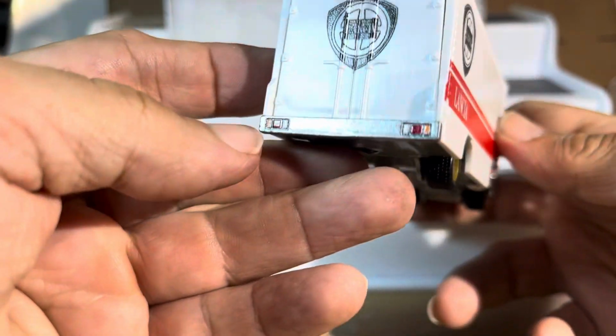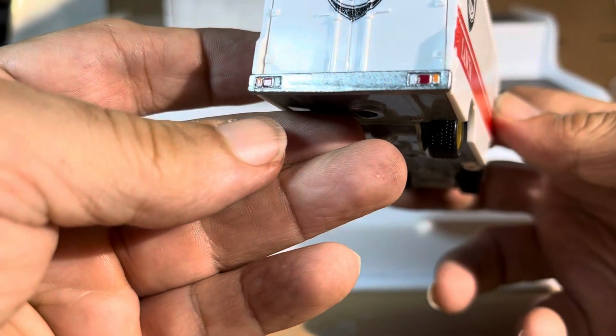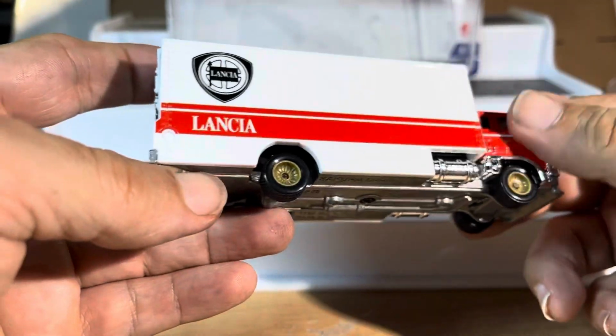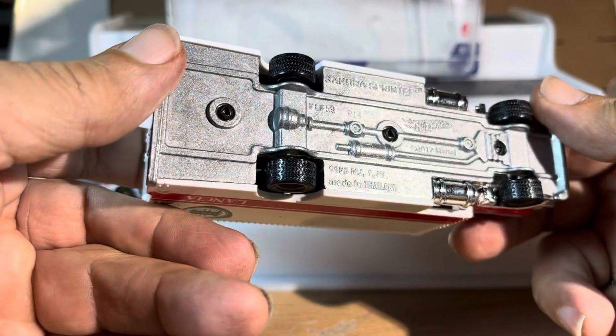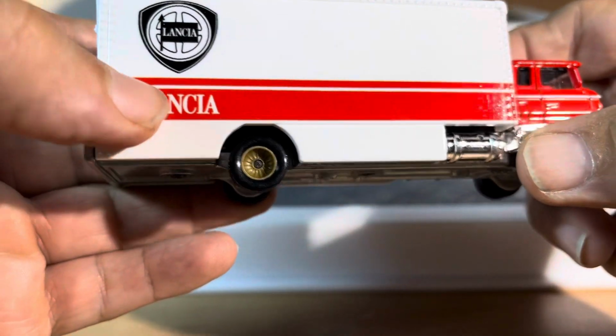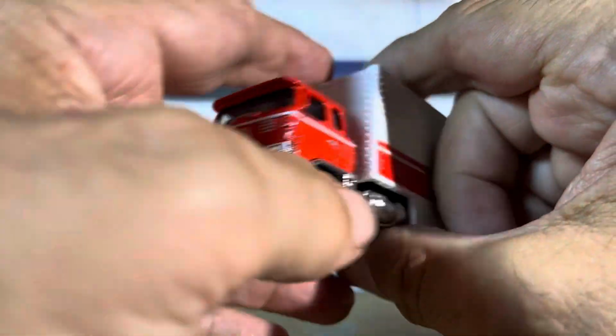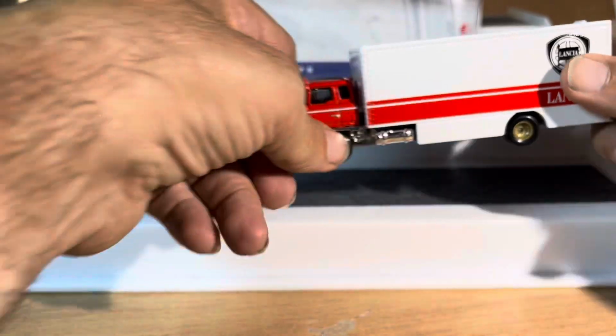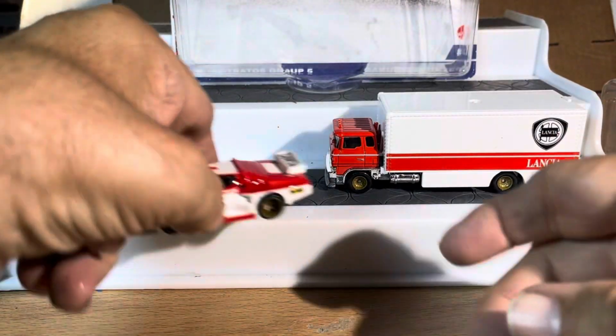Door closes up. Beautiful. Nice lights. Solid steel. Steel, plastic. Absolutely. Very nicely done. Treads. Rims are really nice. Beautiful. Top notch. It is closable right there. Now let's get to the good stuff.